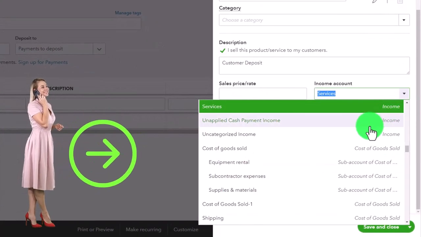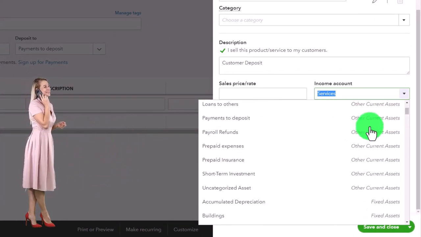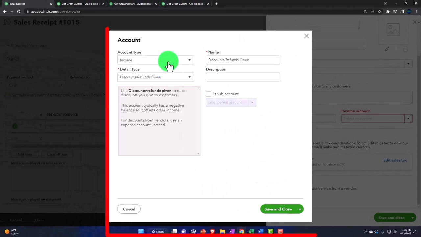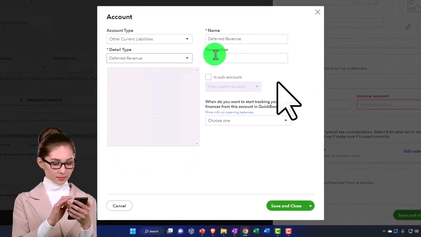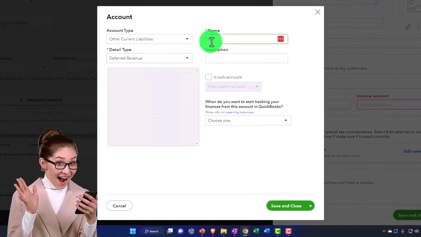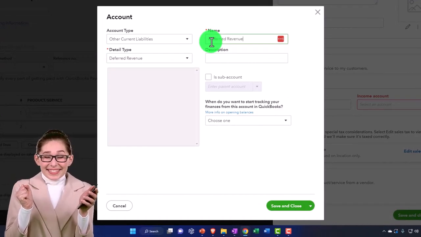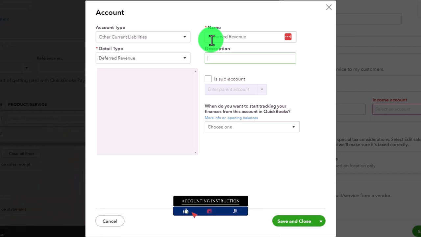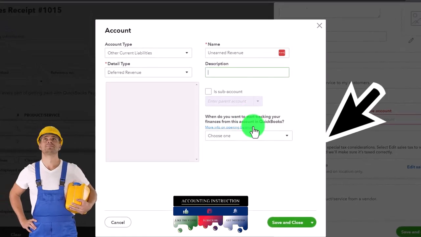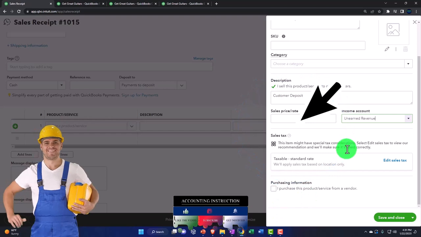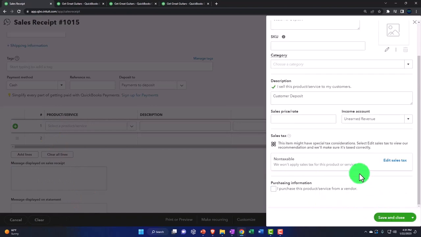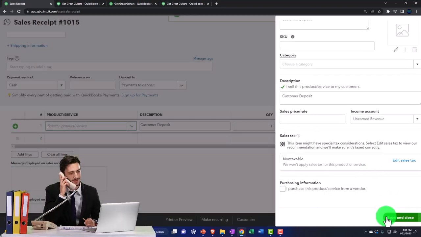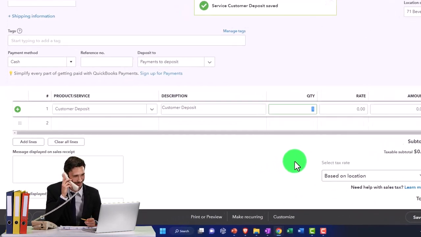That's the point. So I have to create a new account because we don't have one of those set up here yet. So I'll just add a new account as we go. New account, it's going to be an other current liability account. And deferred revenue, I'll keep it there. I'm going to call it unearned revenue. That's the textbook typical name, but you might call it customer deposit or something, whatever makes sense to you. The key is it's going to be a liability account. So we'll say save it, and there shouldn't be any tax on it, so I'm not going to make it a taxable thing here, non-taxable. And there it is.